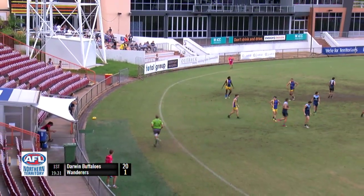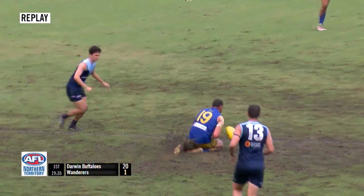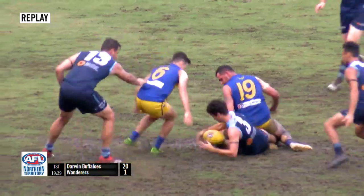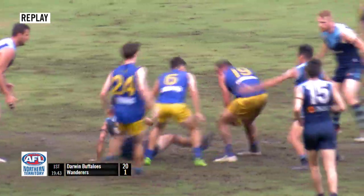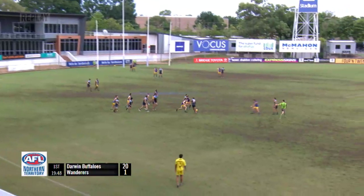Yeah, they'll set up here about 70 metres out. The ball's being, probably 80% of the time, down the area there. Once again, you see it's a tough skill when the ball is wet and slippery, but they've just got to try and take those marks. And the Buffs are putting a lot of pressure on there. It's going to be a real tough day there. But the throw-in goes in here about 70 metres out.